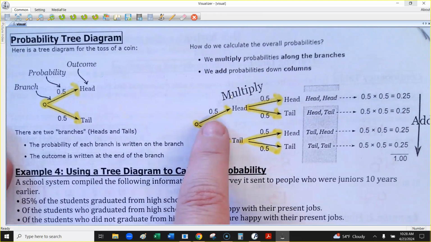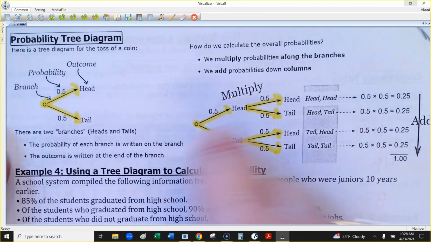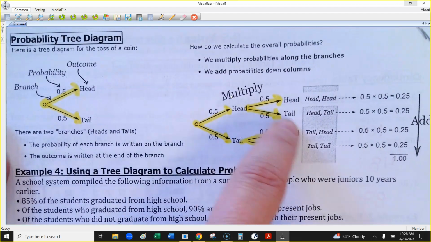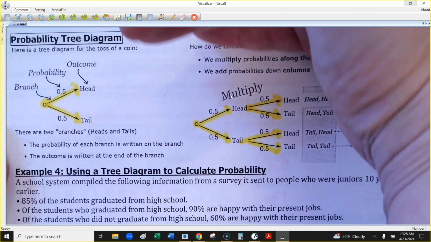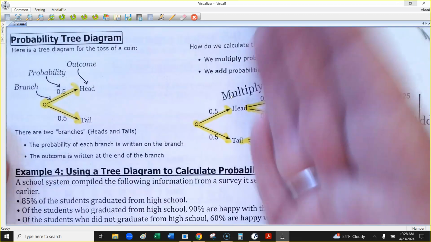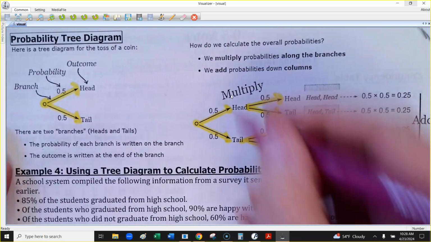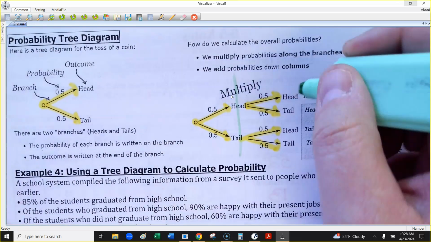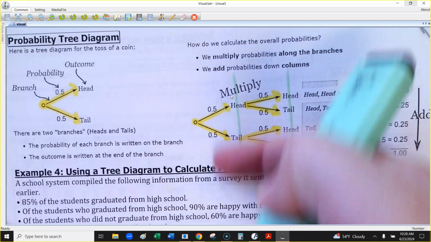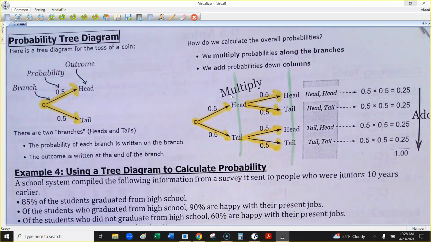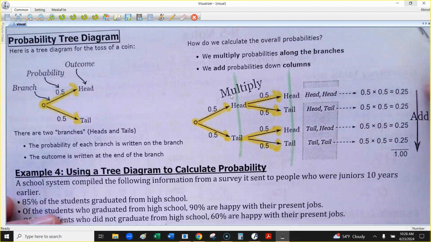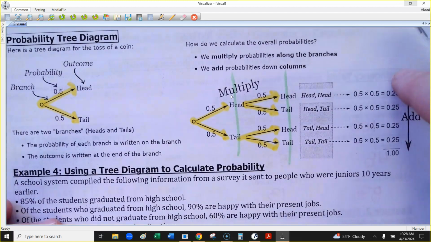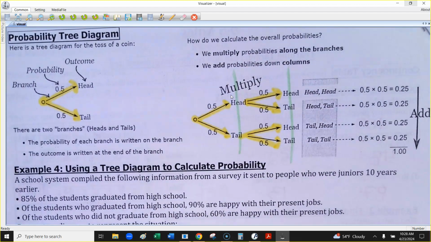Or if I wanted to do, okay, probability I flipped heads then tails, it'd be 1/2 here, 1/2 here, that would be the result. If you add down the different sets of the branches, let me grab a highlighter here, because I'm going to split this down here. If you go top to bottom, if you add them, that will give you the total in terms of the probability. So you can see it at the end here, multiplied, and you can add down the column. Each branch should add up to 1.